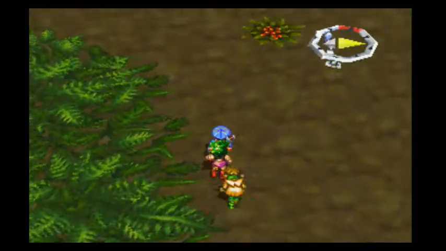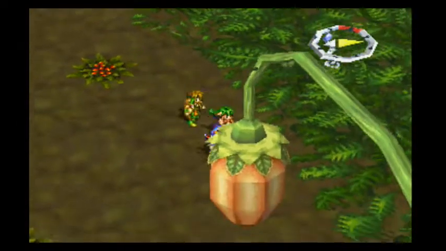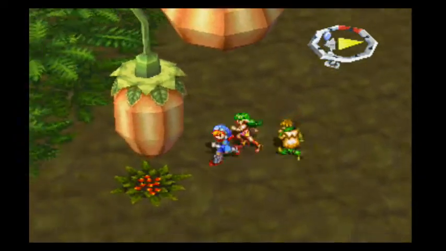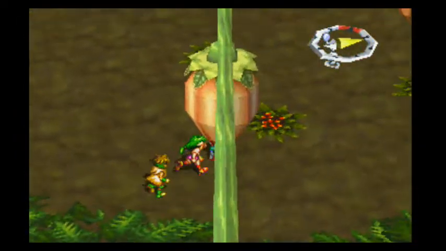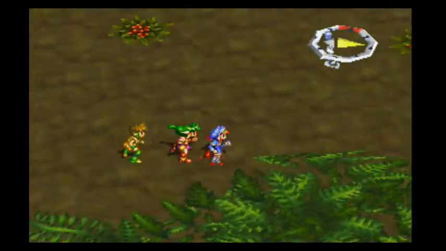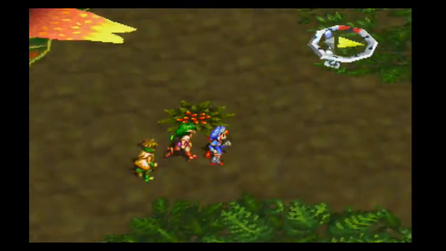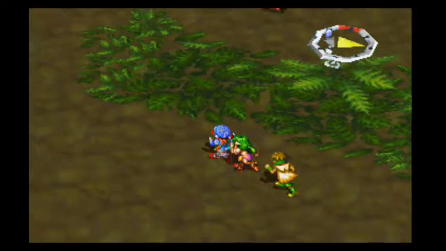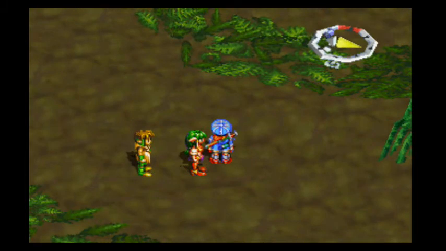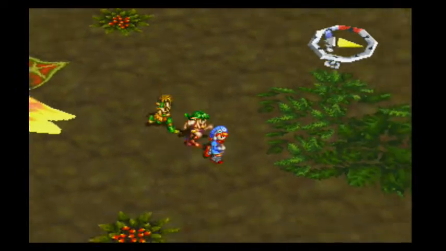Let's see here. Is it down here? Oh, I must have already gotten it. It was some money around here, I think. Yeah, it was just some money. I definitely got it because it was right there. Now we gotta head up to the right. I think we gotta go around this. Oh, there's money there. Yeah, I know what that is. That's the exit, but we don't want to go there yet.